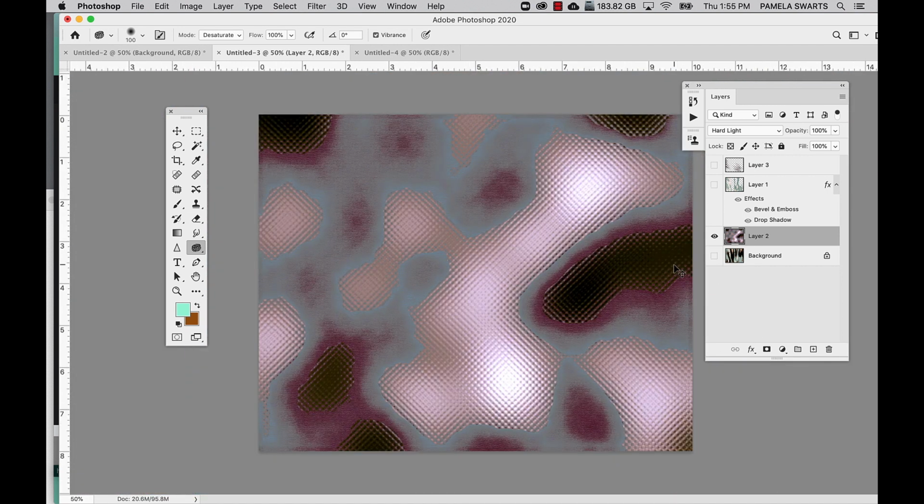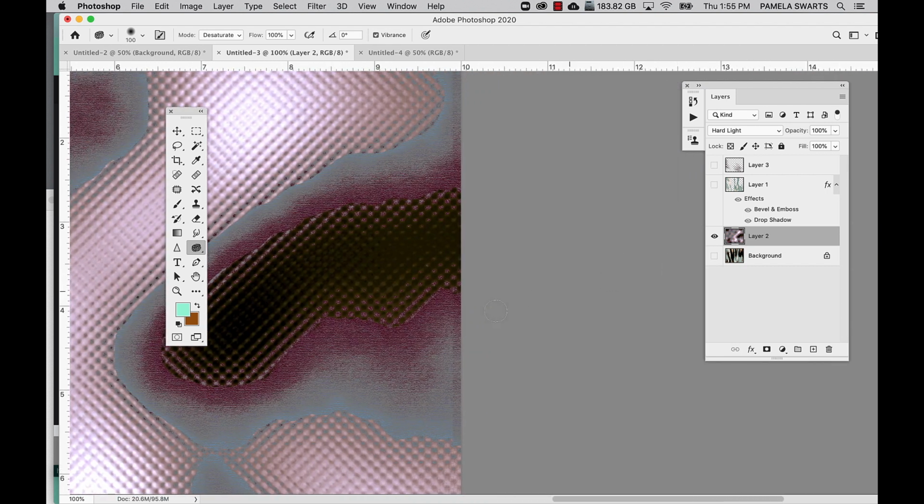So if something is too bright, you could use desaturate to pull color out. There we go. It's pulling all that color out. Eventually, it'll turn black and white if you keep running it over it, and I'll undo it. Saturate does the opposite. It makes the color brighter and brighter. But it can be good if you want to emphasize a subtle color, to add that third color in your document.